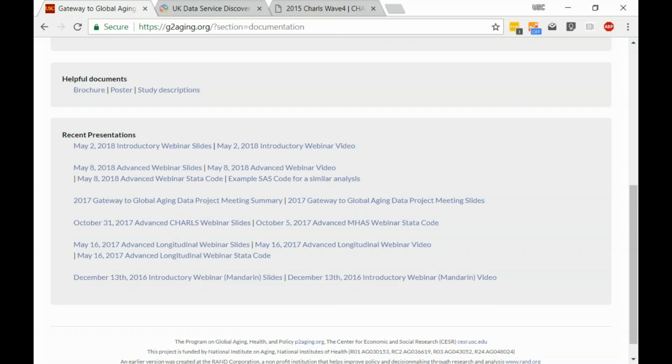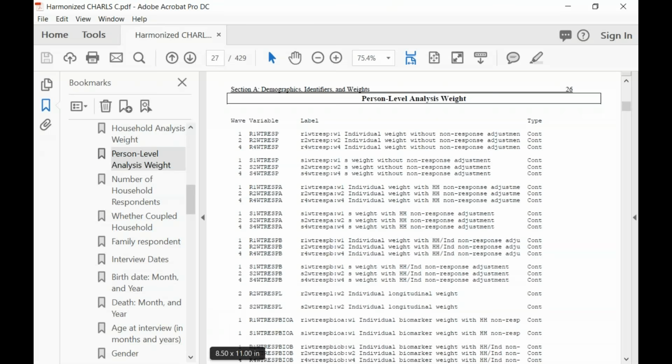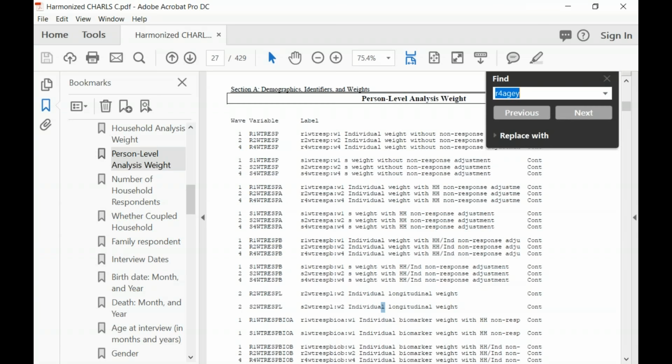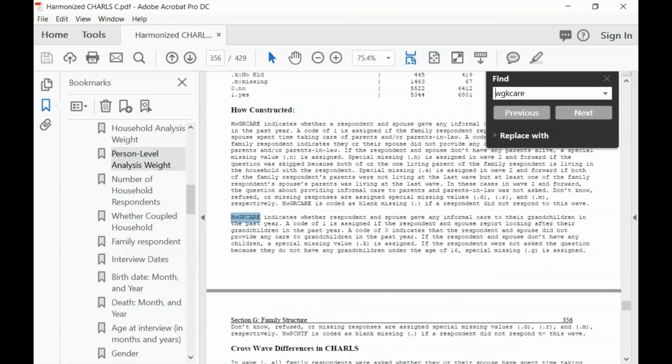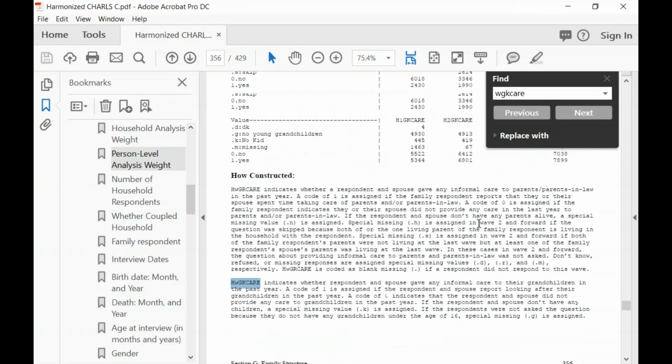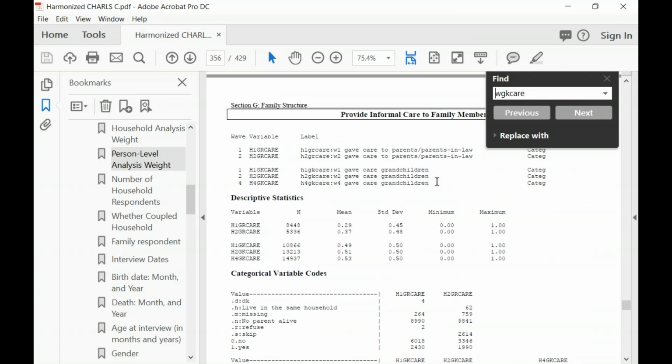Abby Shin asks, in CHARLS version C, there is no variable HWGK care in wave 4. Can we get the related data? So let me just look for that variable in the codebook. That's how I would look for this.